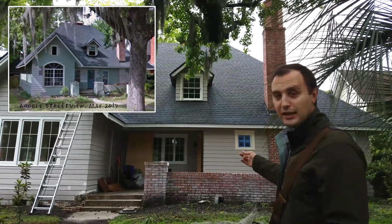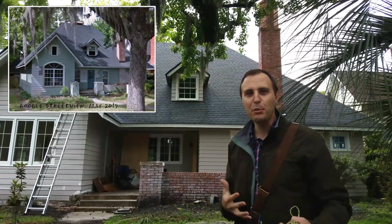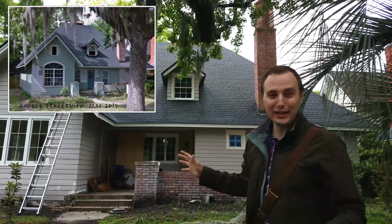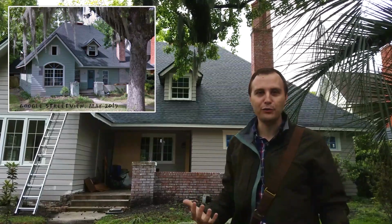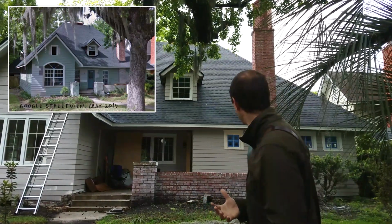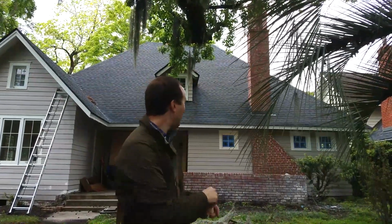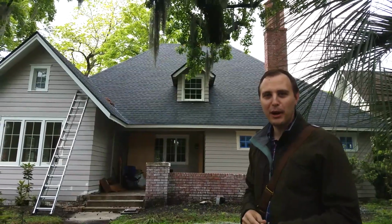Well, they uncovered that the original footprint had these casement windows that opened up to give it that more storybook and English feel. So they took, at great risk mind you, this front portion off to try to restore the footprint that once was, and to bring back these little tiny windows that are on the right side of the house here. So I wish that you could have seen the inside of this thing when they got a hold of this. I tell you, I think the termites were holding it together when they started this project, but it's really coming along nicely, and they'll be wrapped up pretty soon.